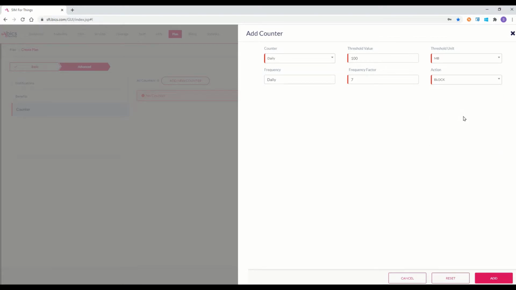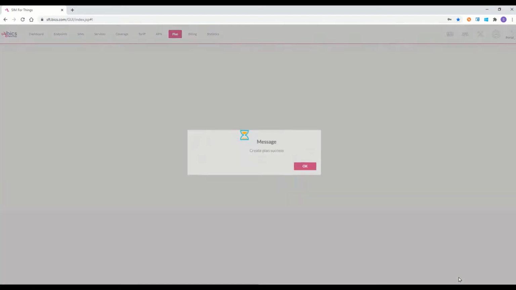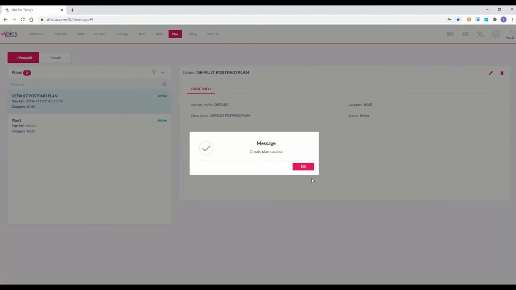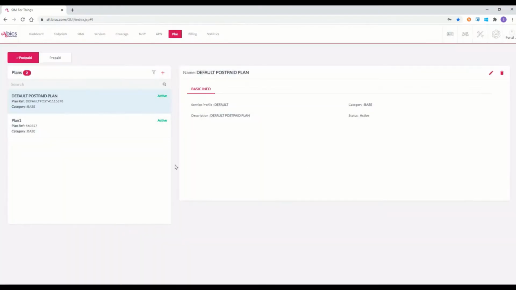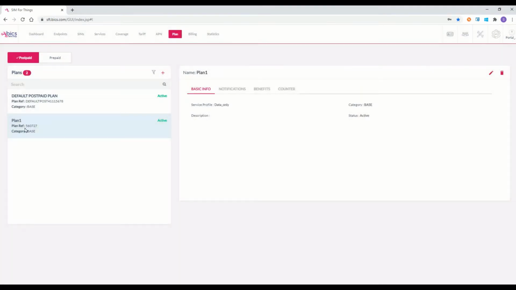So here, let's say I want to block my service if I reach more than 100 megabyte over 7 days. Okay, so we assign that to the plan and we click on submit. So now we have our new plan created, which is available here with all the basic information we have configured and the optional parameter available.